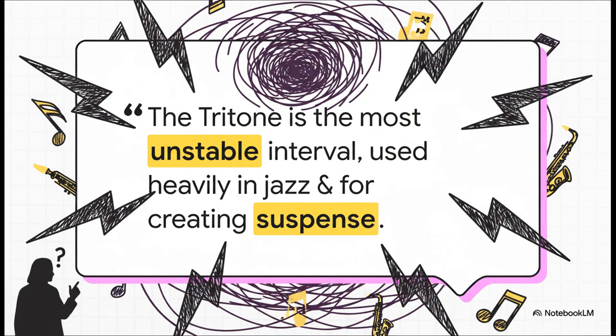And then there's the oddball of the family, the tritone. With 6 half steps, it's famous for sounding, well, tense, unresolved, kind of unstable. It's that classic sound of suspense you hear in a movie score or that really edgy, cool color in a complex jazz chord. It's a real character in the world of music, that one.